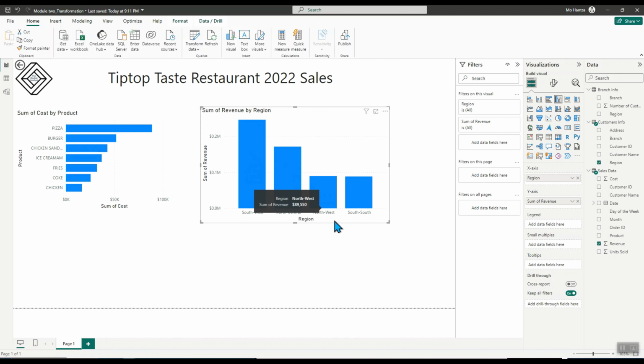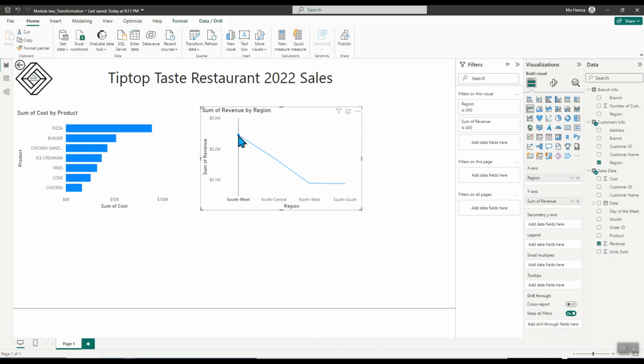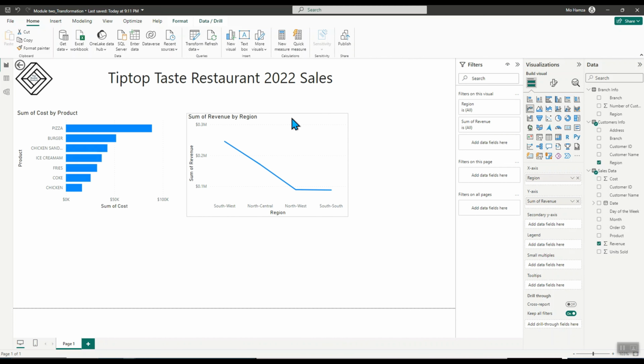But we would like to present this in form of a line chart, for instance. So we could keep it as a bar chart, or we just want it as a line chart, so we'll just do this as a line chart, which is better. With this line chart you could see here, we could even use this to filter other ones, right? So it's called kind of cross filtering. But at the end of this we're going to insert slicers to interact with all of this dashboard. We're going to make this dashboard very interactive.